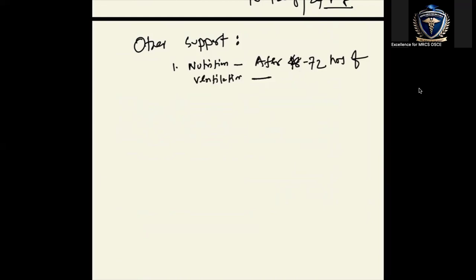Always try to avoid which kind of food? Dr. Fahim, which kind of food will we try to avoid? Avoid carbohydrate. Why carbohydrate? Because carbohydrate is metabolized and forms more and more carbon dioxide. So if you take more carbohydrate, then more carbon dioxide will be produced in your body. So try to avoid carbohydrate or take less carbohydrate, right? This is the first thing.